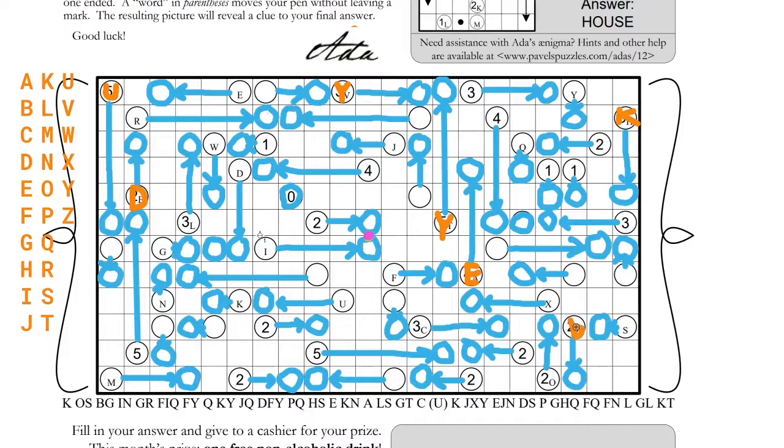B. Q. F. That might be all of them. That is all of them. That means nothing. Let's change the order by shifting them.